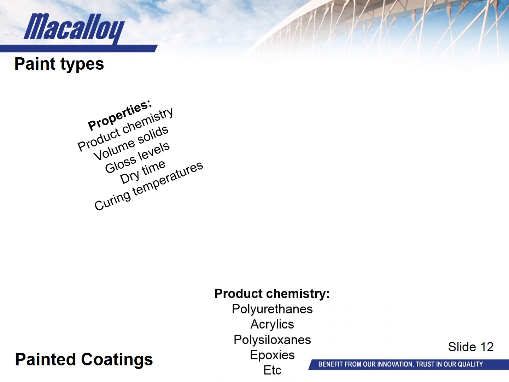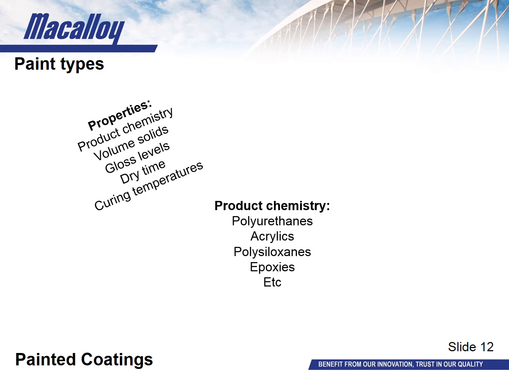Product chemistry is the makeup of the paint. This is the base products used. These are sometimes specified as polyurethanes, acrylics, polysiloxane and epoxies, to name a few. The makeup of the chemicals will determine the gloss levels, dry time and curing temperature. For a high quality finish, control measures are taken to control timings and temperatures, and lead time should be given to reflect these requirements. Drying times can range from 1 to 72 hours per coat.